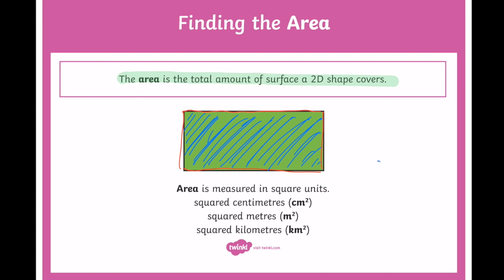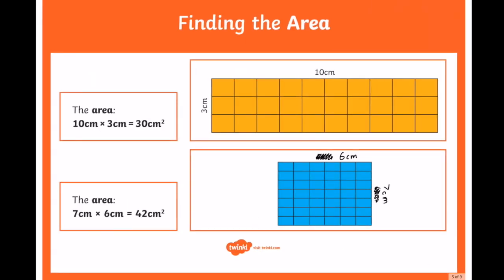All right, so the area is measured in square units. You know those little twos that you see sometimes floating on top of numbers? Well, this is squared, okay? So if we're measuring a smaller object or space, we would be using squared centimeters. If we were measuring something larger, like our classroom, we would be using squared meters. Now, if we were measuring something like a football field or a stadium, then we'd be measuring in squared kilometers. Okay, so don't forget the little floating 2 when we're using area.